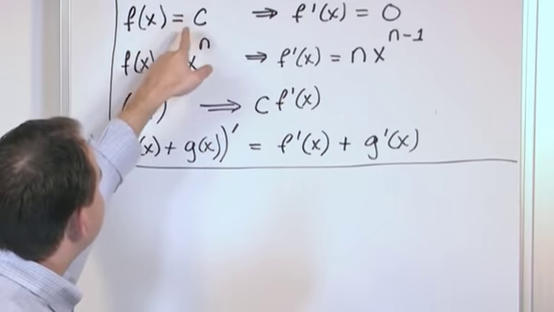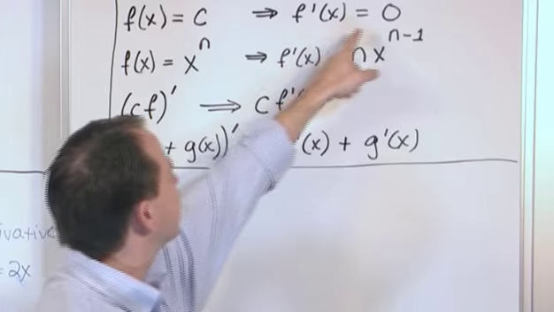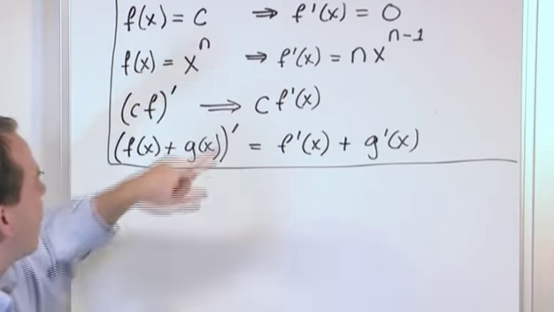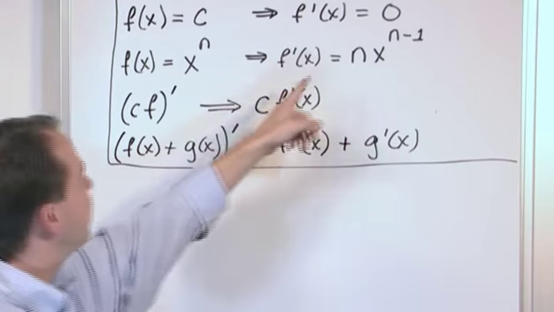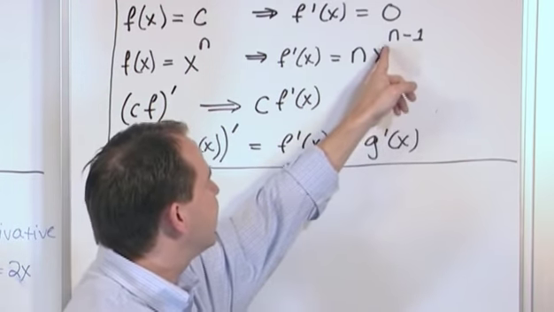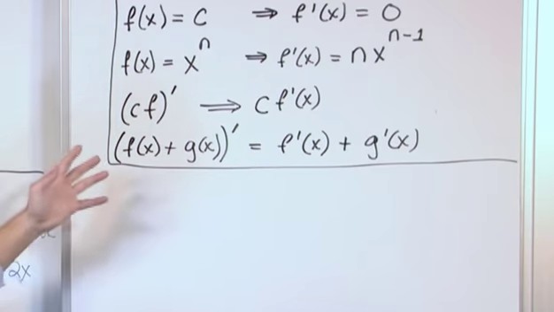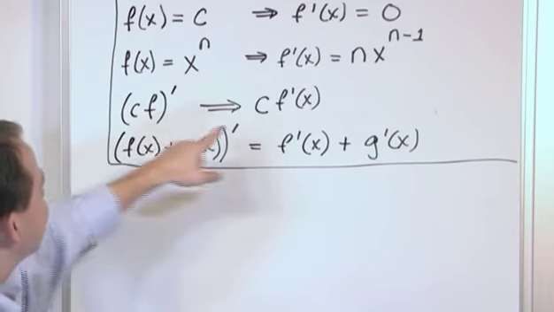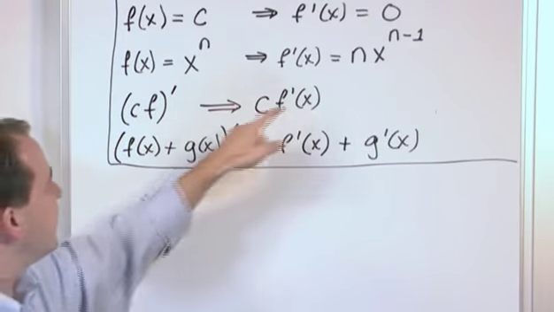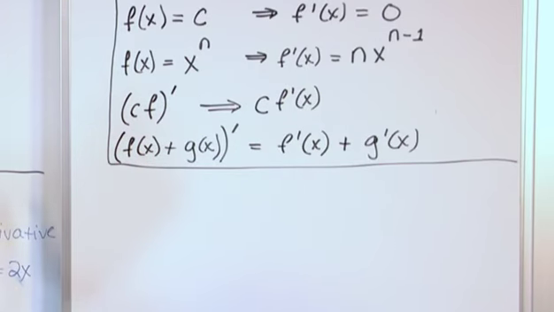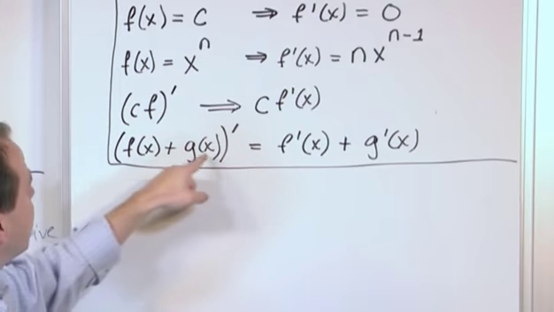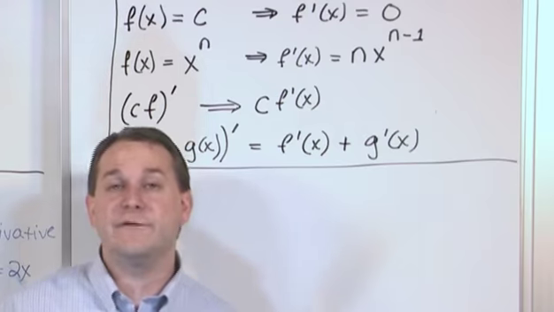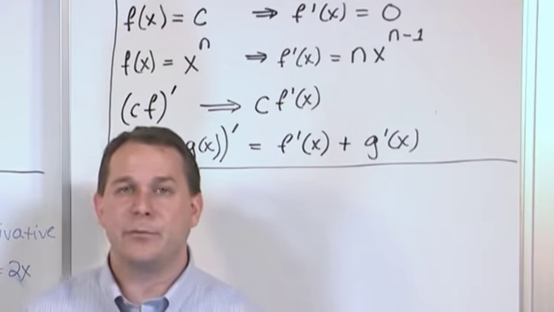If you have a function that's simply equal to a number, its derivative is always 0. If you have a function that's x raised to a power of some number, then you just take the exponent down, write x, and then subtract 1 off the exponent. That's easy. If you have a function multiplied by a constant, you just take the constant outside and then take the derivative of the function that you had on the inside. So the constant basically moves out. And if you have the sum of two functions that you're taking the derivative of, you just take the derivative of each individual function separately and then add the results together.